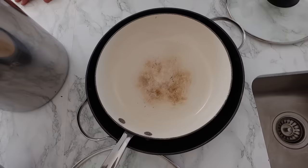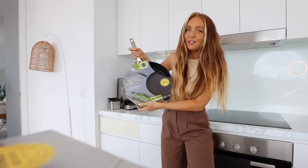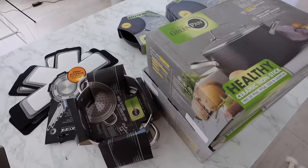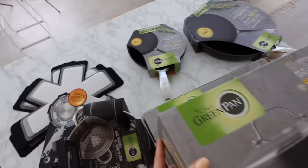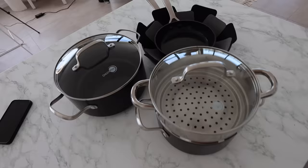Another thing we did this morning was empty out our pots and pans drawer because all our pots and pans are pretty damaged. Recently my entire For You page has been about how pans have toxic stuff in them which is really bad for your health. So I got myself a new set — they're by the brand Green Pan and they say healthy ceramic non-stick with a really good warranty. They can even go in the oven, which I've never had before. We're just leveling up in our 20s. I got some big pots and also got dividers to put in between when you stack them to prevent scratching. I'm getting very high levels of serotonin from these pans. We ended up just selecting the exact pots and pans we wanted, and they had a 50% off sale.